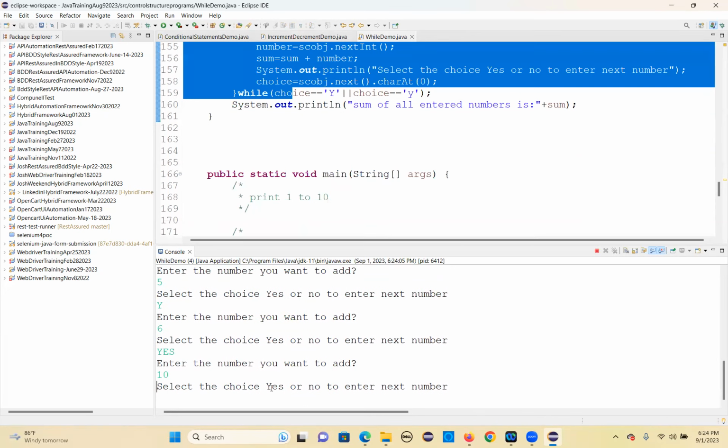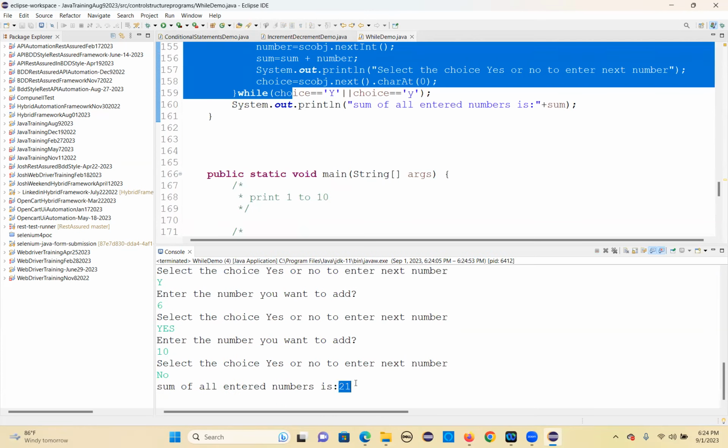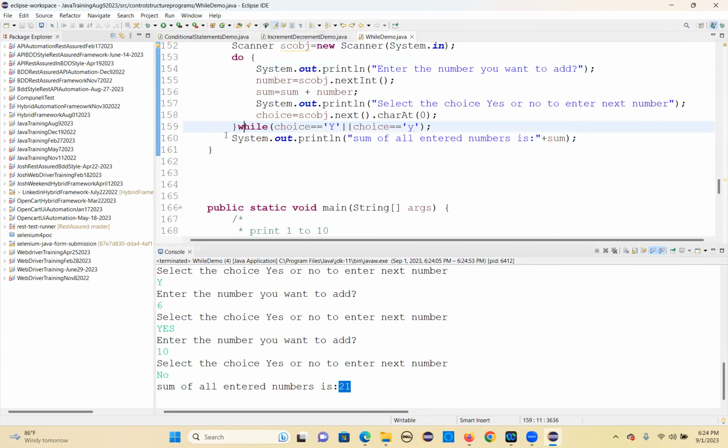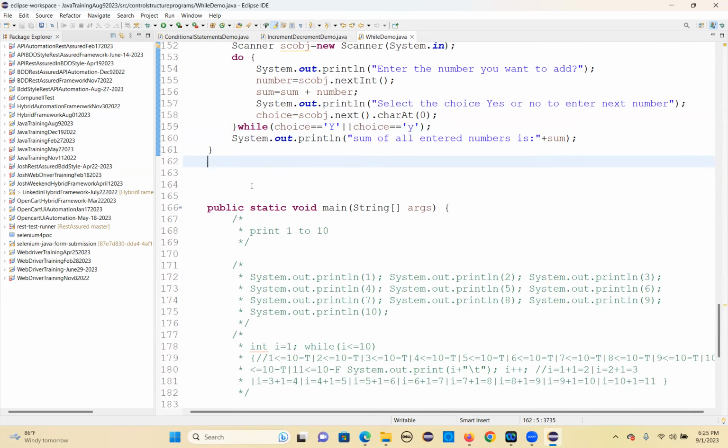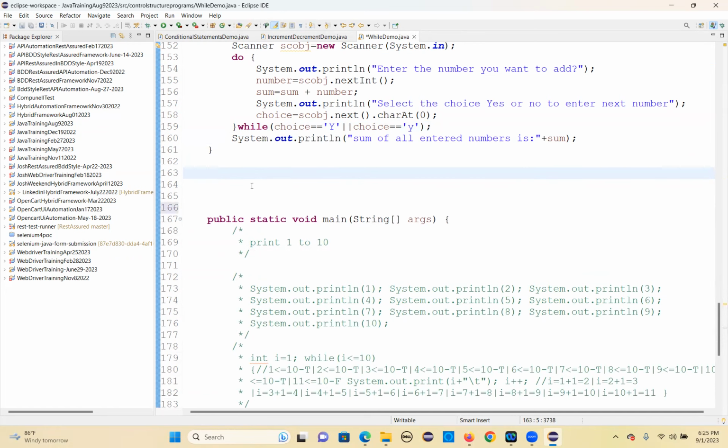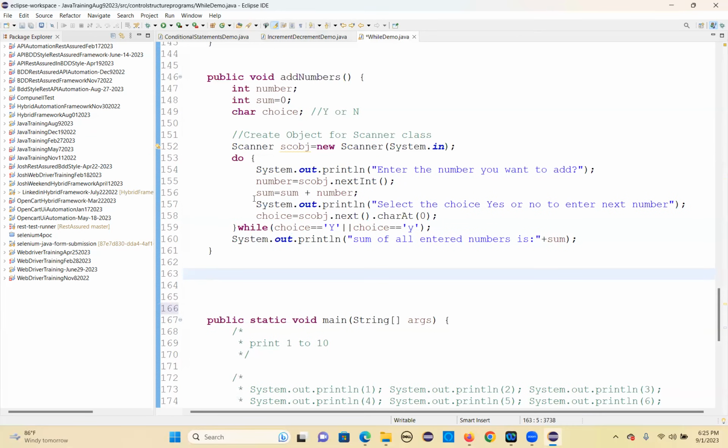Select the choice, I'll say no. See, now you got the output. The loop is terminated and this output is printed, that is 21. See, 6 plus 5, 11, 11 plus 10, 21. This is how you can get the value. Next, any questions here? The last program we are doing.